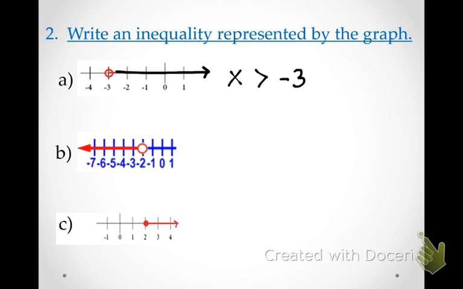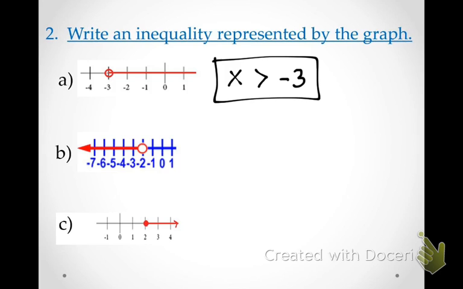We're going to assume we think it's going to be greater than. Let's choose another number that was once again right here on the original graph that it gave to us. Let's just try a 0. If I were to plug in a 0 right here, is this true? 0 is greater than -3. Yes, it is. Very good job. So the answer here to your inequality is x is greater than -3.